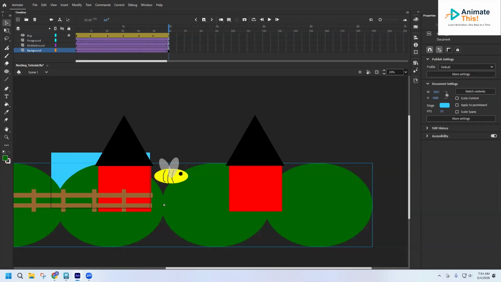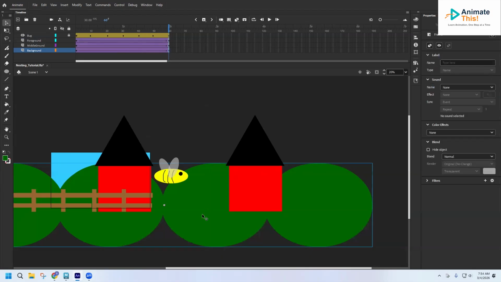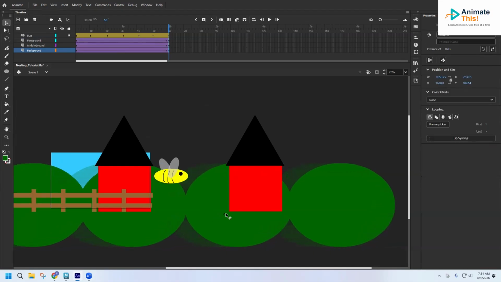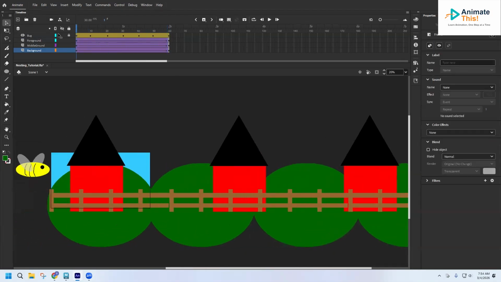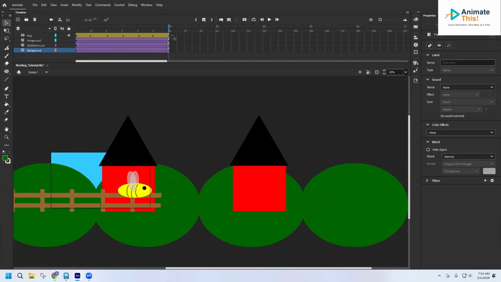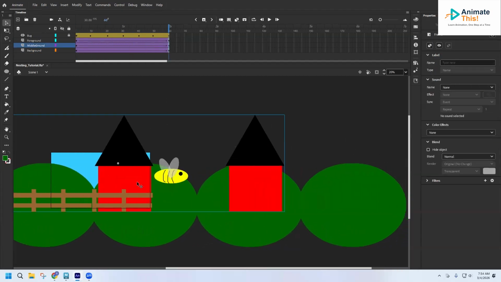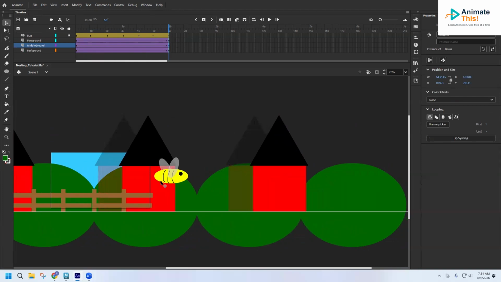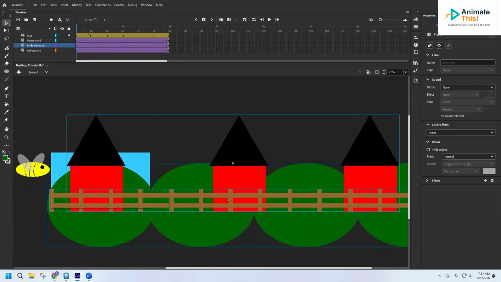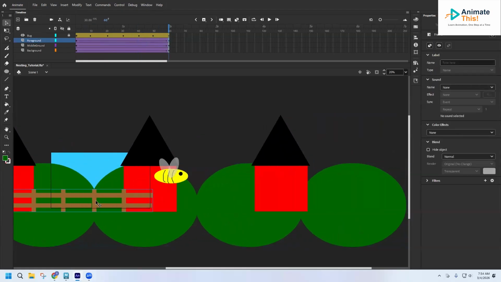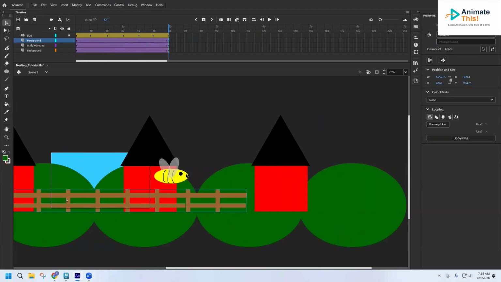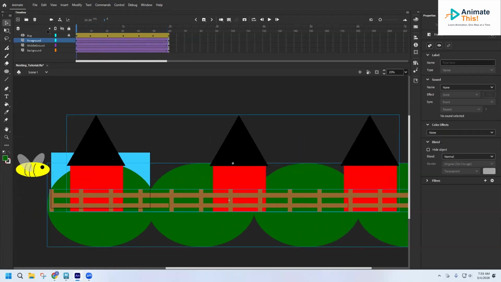All right, so if I needed to, if I didn't like the pacing, I could grab the background, my last keyframe. Maybe I want to slow it down some, so I bring it back this way some. Now it's moving slower. Maybe I want the middle one to also slow down, so I bring that one back a little bit. And then it may be the foreground's moving a little too quick for my liking. So I slow that down by moving it.